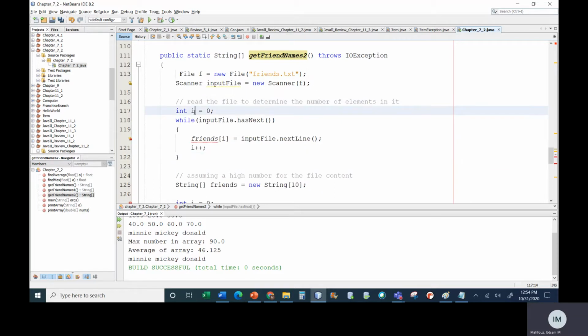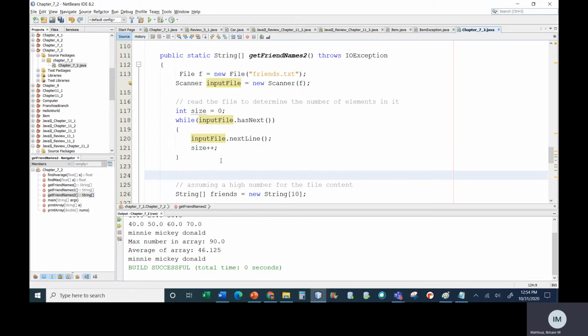Okay, so here I'm going to say int size equal to 0. I'm reading it and it has some stuff, so I'm going to just read one line and then I'm going to say size plus plus. What is this doing? It is just counting how many lines are in the file. So it's reading a line and counting it, reading a line and counting it. So once I reach here, I know that my file has 3 lines or 10 lines or whatever number of lines it is. So I can use this number, use the size to create the array.